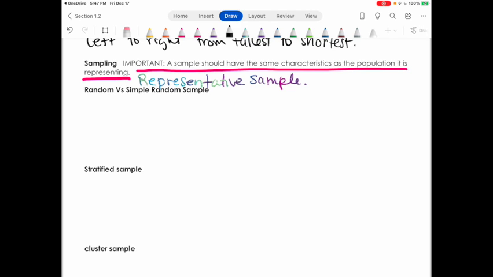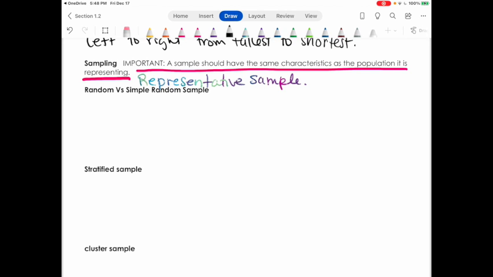So it's not going to be a good representation of the average person at Rogue State College. So what I would want to do instead to make sure that I pick a representative sample, I would make sure that I pick people that are in sports, not in sports. I would make sure I pick males, I pick females, I pick different ages, I pick different people from different classes. You just want to get a whole bunch of different people, a good cross-section of that population.